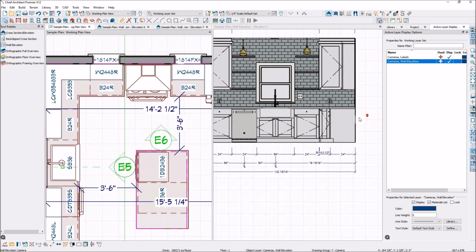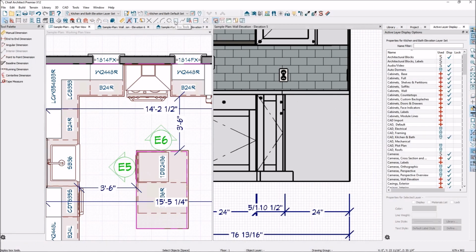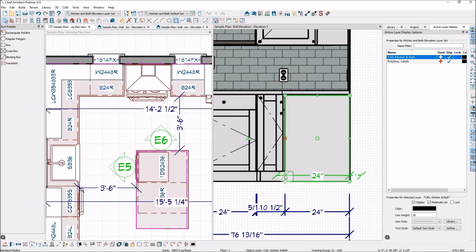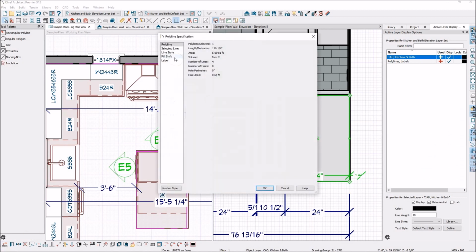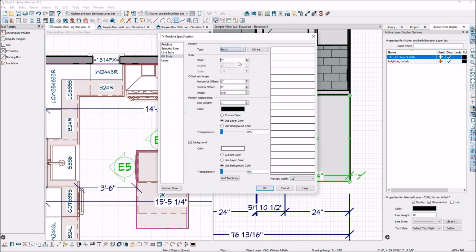And so the other thing you might want to do is you can go in on your elevation and you can use your CAD tools here. If you like to show the side of the cabinet with a hatch pattern, you can just draw a rectangle and select that and open its dialog box and do a fill on it. And you can do a hatch there. And I like to do it at 45.